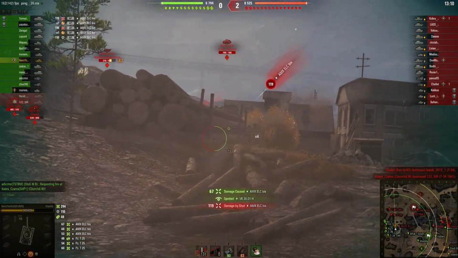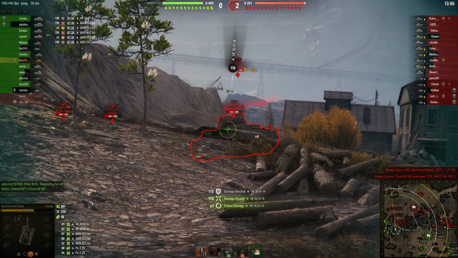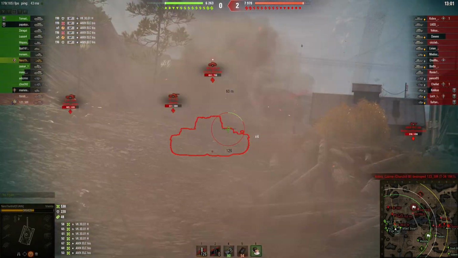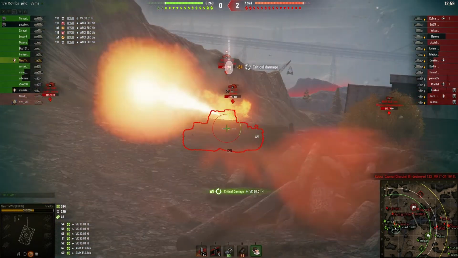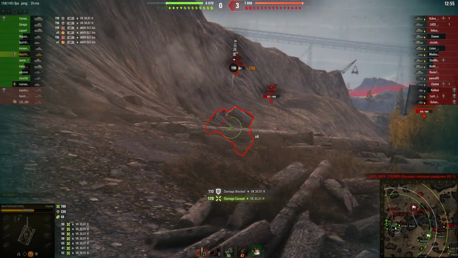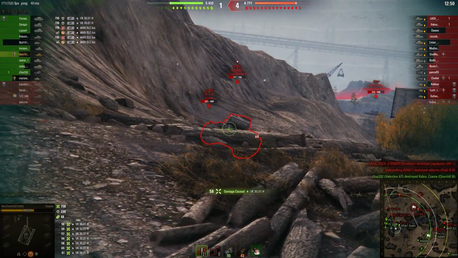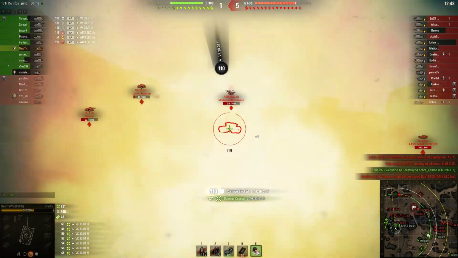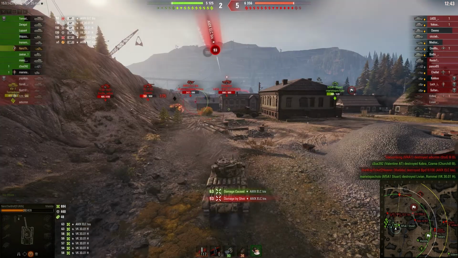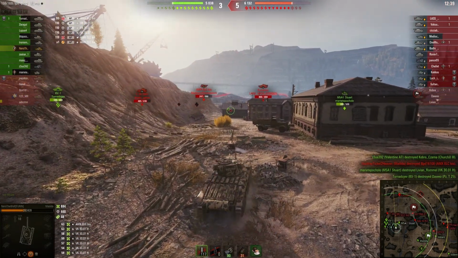Now the cons of this tank are mobility and view range. It is a crippling combination, with 24 km per hour and 7 horsepower per ton, together with 340 base view range, so it's obviously best played in an enclosed environment where view range doesn't really matter. Now for most players I recommend equipping improved ventilation, improved hardening and coated optics. Or you can swap improved hardening for binocular telescope if you want to effectively spot for yourself.